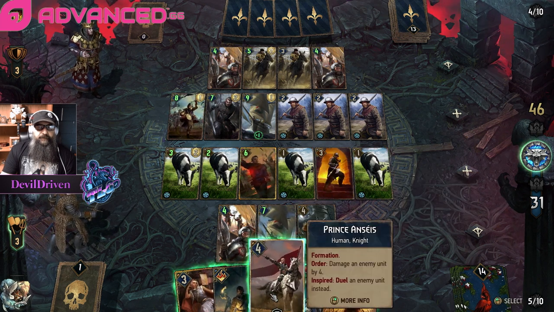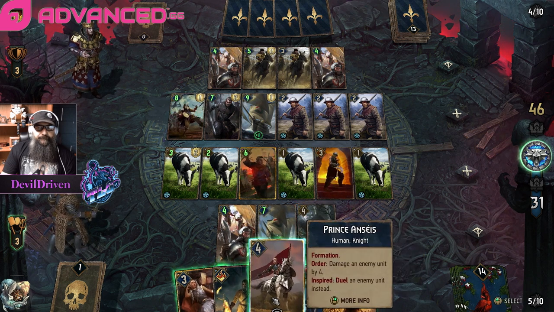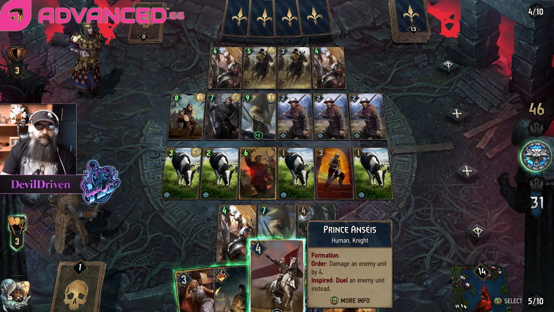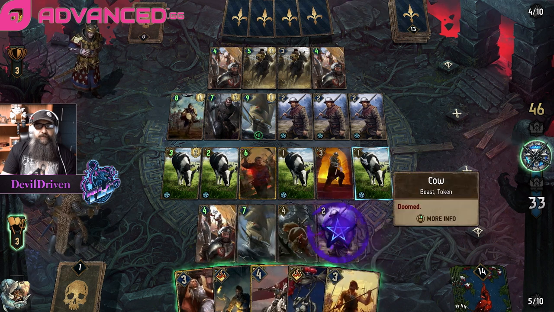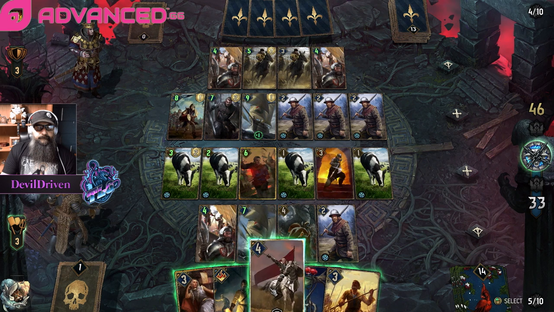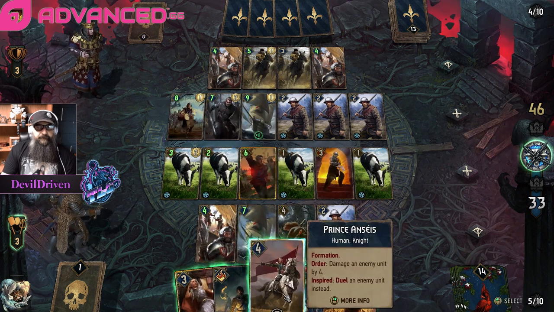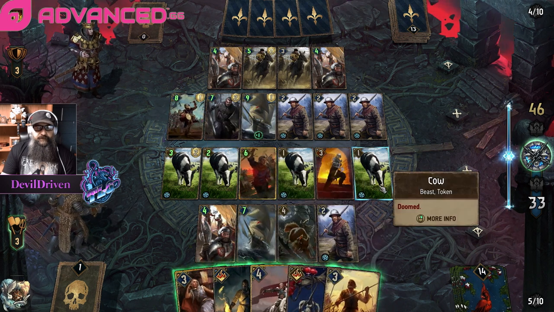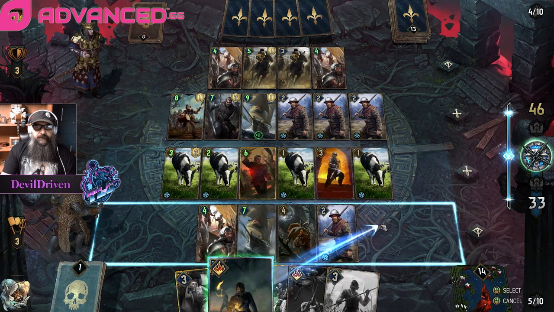So can we kill this with the leader charge? I think we gotta use two leader charges. No matter what, click in the boat. Maybe we just kill the drummer. Five. We gotta use two leader charges though. I think that's fine. We just go here.